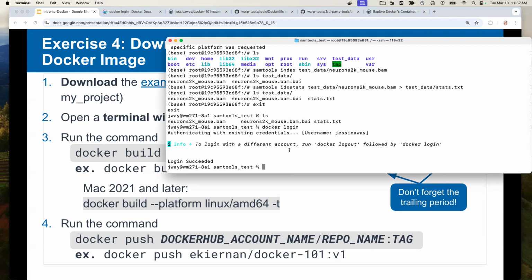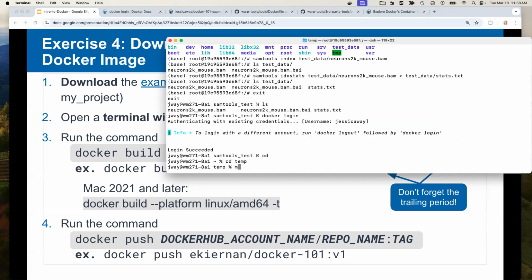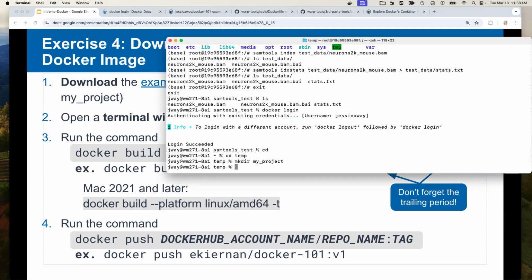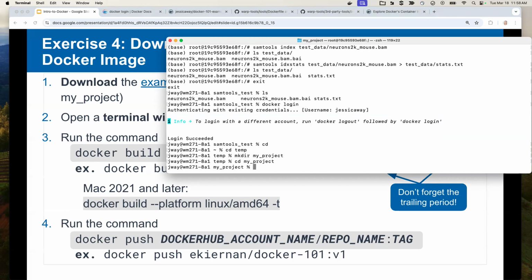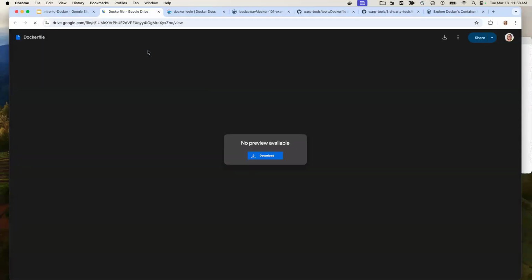So we will just make a new folder in my temp. We're going to make a folder called my project, sorry. Then we're going to go into that folder, and we can download the example Dockerfile here.